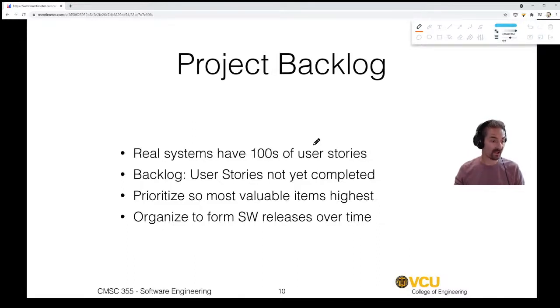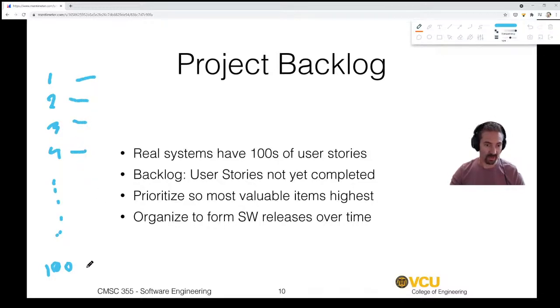The backlog is actually organized. So, for instance, it's organized as 1, 2, 3, 4, dot dot dot, 100. Okay? The most important things are up here at the top. The most important tasks are up here at the top. The least important ones are down here at the bottom.